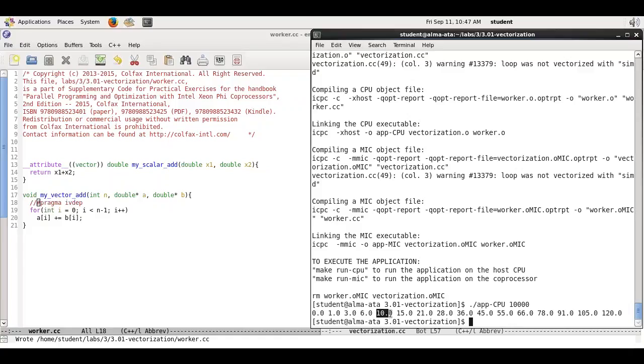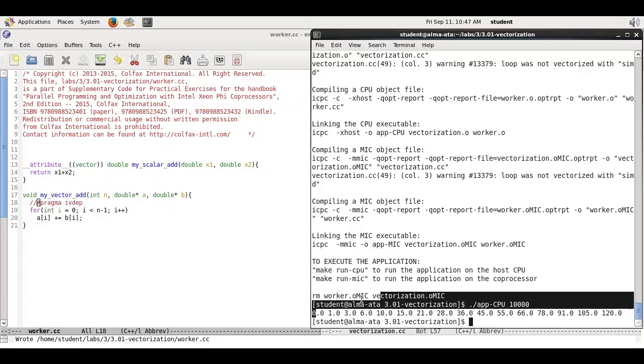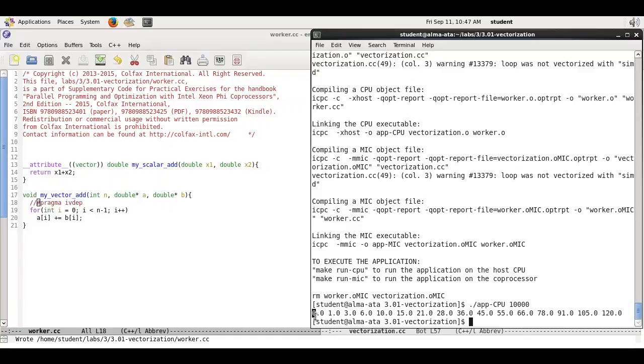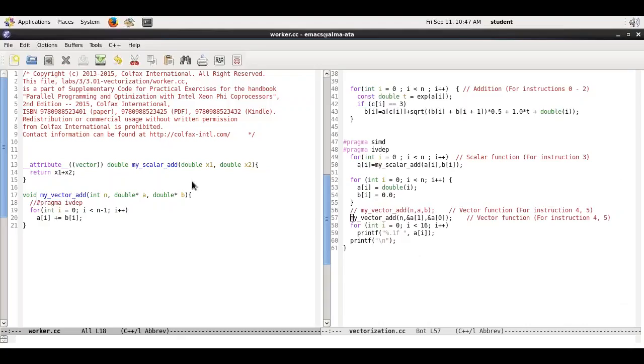I used to have 4 here. 4 plus 6 is 10. This is the correct result. Is it the Fibonacci numbers? I'm not sure, but sounds like it. So this is the correct result when I pass A1 and A0.